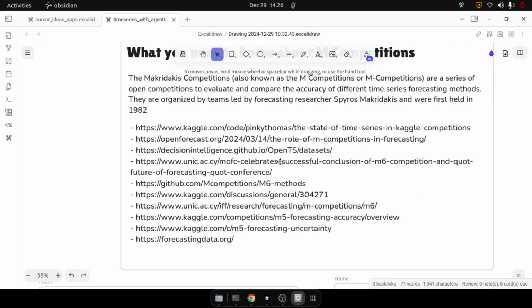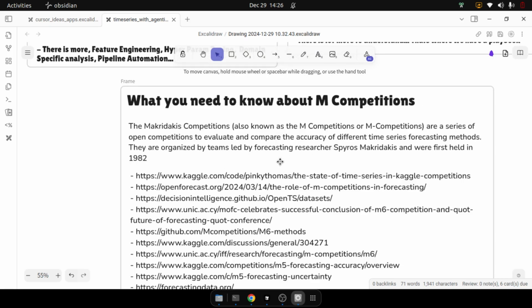I believe that this is not something that you come across often. Even when I was researching time series, I knew about M competitions. When I started discussing this, I looked up M competition, but I did not dive into it in this detail.